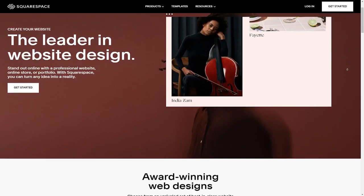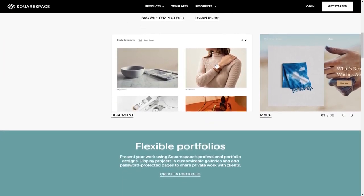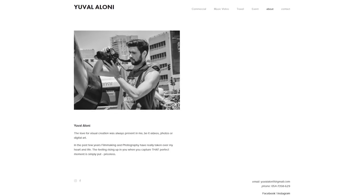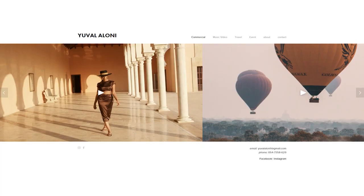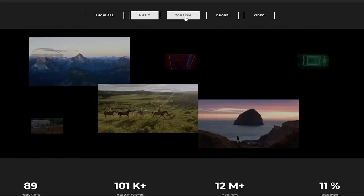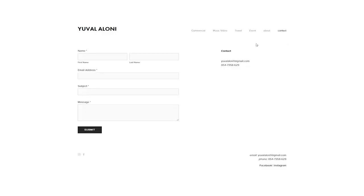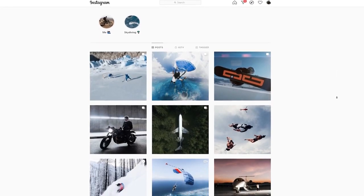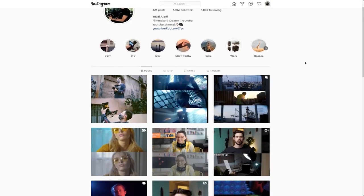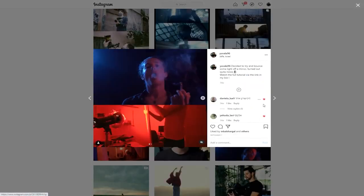Now that you have a portfolio, you need to present it in a professional way, and the best way to do that is to create your own website. There are a lot of easy and accessible tools out there to help you do that. You need an about page explaining about yourself, your experience, your style, what you like to do and how you like to do it. You need another page presenting your work in a nice tidy way, maybe separated into different categories, and another page with your contact details. You could also open different social accounts — just make sure you have a clear bio, you know what you want to post, and you separate your business and personal accounts.